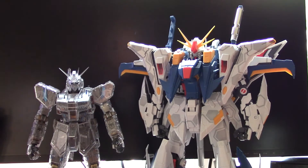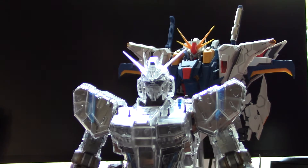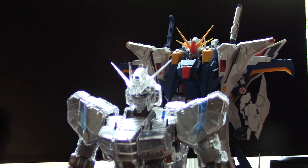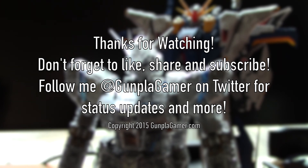And that's pretty much it for this review — definitely pick up this guy if you have the means. He's actually gone on sale a few times from a few vendors — HLJ, Amazon, and Gundam Planet. Definitely get them when you can. This version actually just came out recently from the Shizuoka Hobby Show re-release, so you might be able to get them for a decent price. Till next time guys, Steven saying keep building and keep playing.